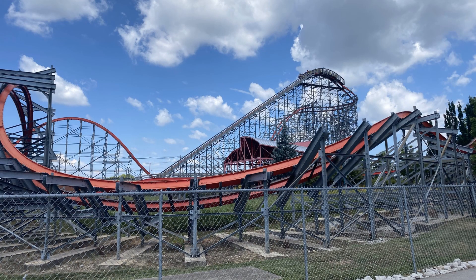From this point on, the coaster is considered to have polarizing opinions. After the Zero G roll slash corkscrew, the ride enters what Rocky Mountain Construction named the Trick Track Double Up. This gives two off-axis hills — the first one to the right and the second to the left while going uphill. These give more abrupt pops of airtime that some people find uncomfortable. They're not really sustained moments like everything earlier in the ride. Personally, I do like this element. I think it's better that they are off-axis rather than just straight level airtime hills, because after the Trick Track Double Up is a traditional double down — those aren't off-axis, they're just level. So it's kind of good to mix in two off-axis with two regular ones — that's four airtime hills with quick pops of ejector.